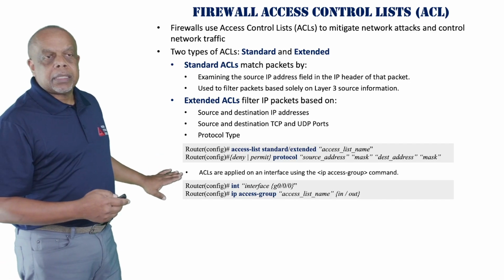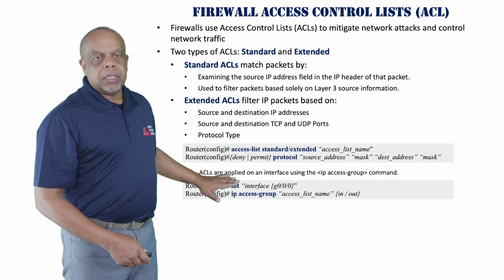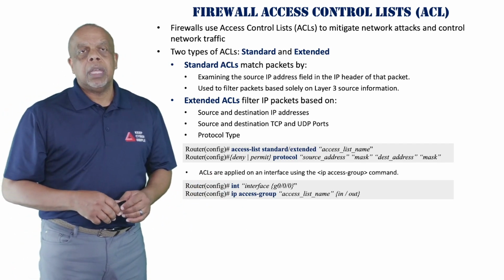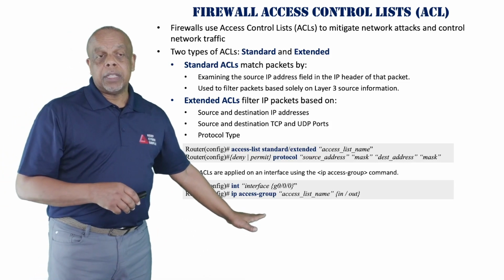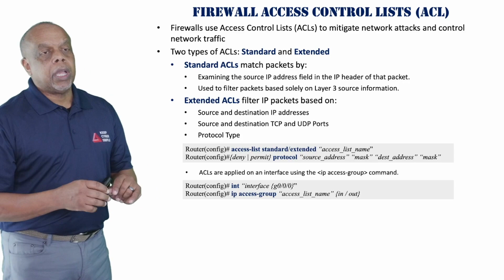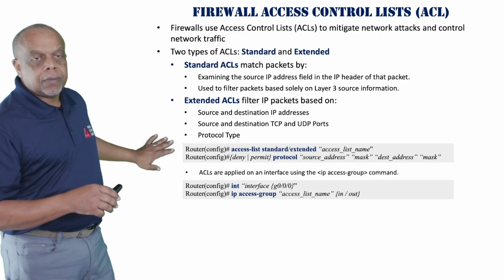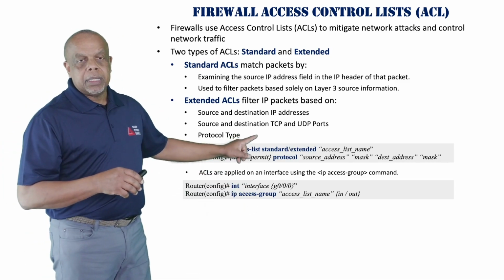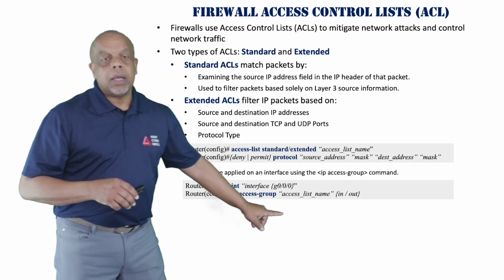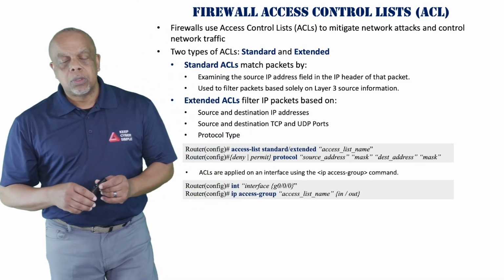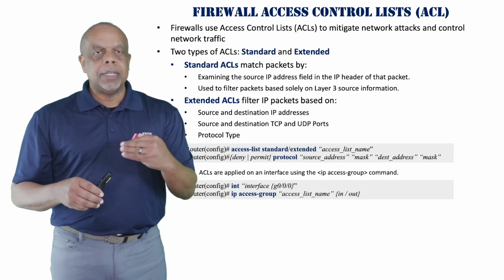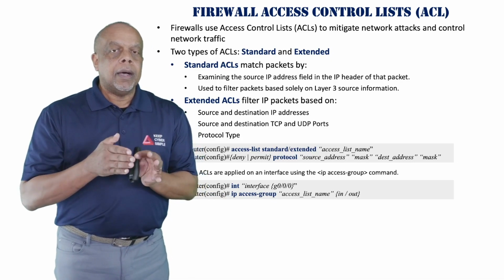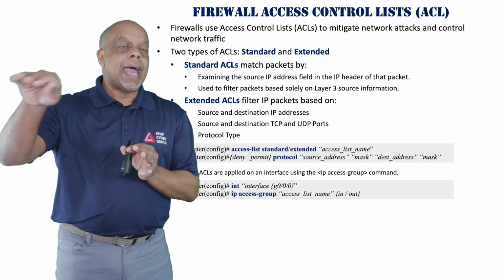And what that looks like, like I say, is we're going to go into the router, into interface mode. Let's say on interface GigabitEthernet 0/0/0, we're going to apply this ACL. So then we're going to use ip access-group, and whatever we named the ACL, that is what we're going to put here. Now, the key thing: in or out. If you say in, it's going to look at traffic coming into the interface. If you select out, it's going to apply the ACL to traffic that's going out of the interface.